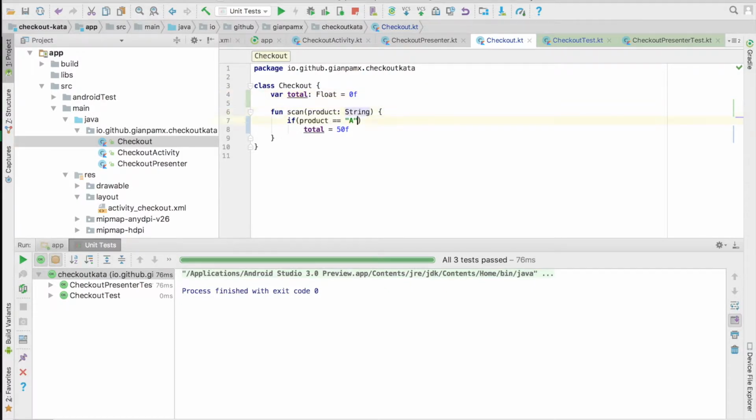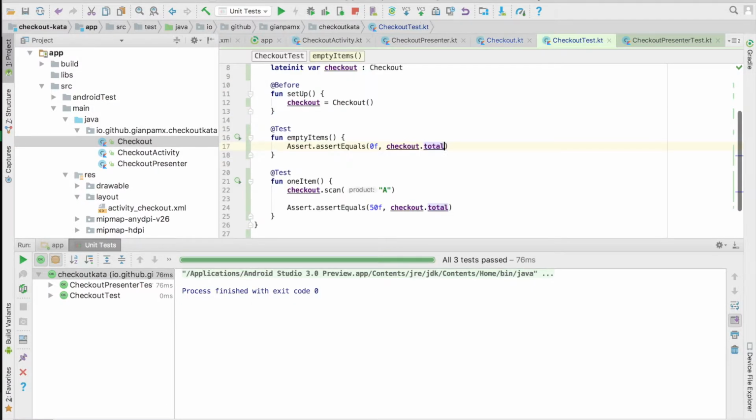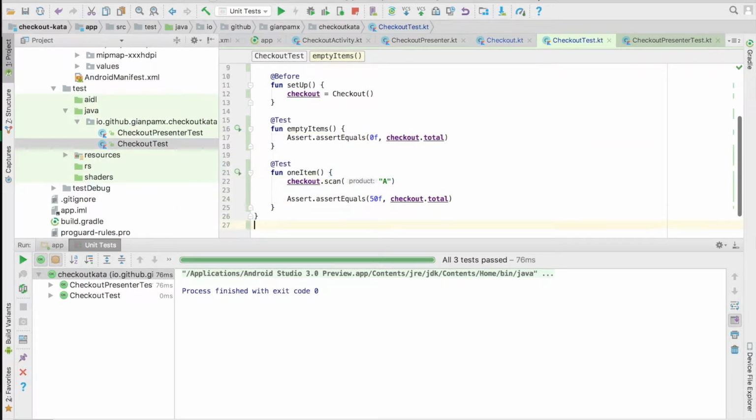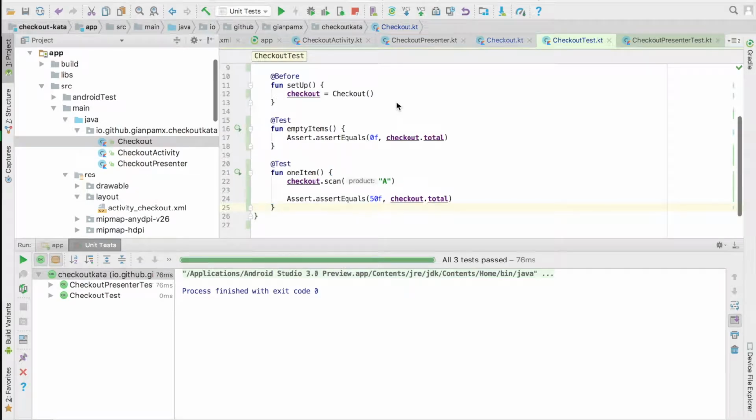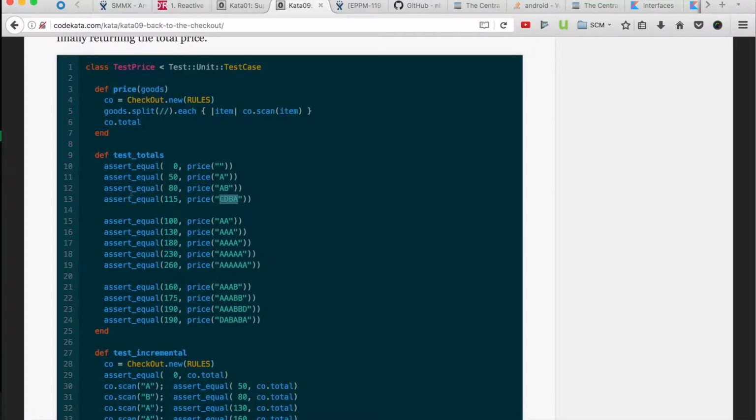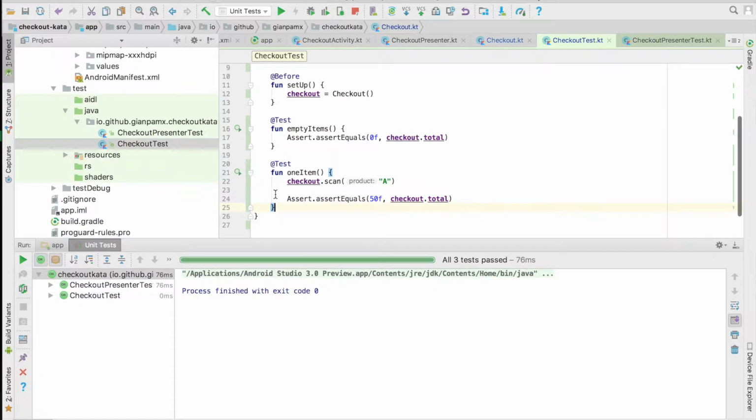So this makes the test pass. We know that this is working, and we can move now to the next test. Now we are testing two different items.